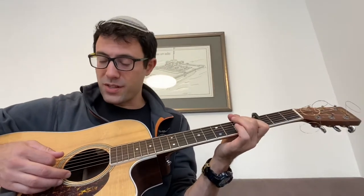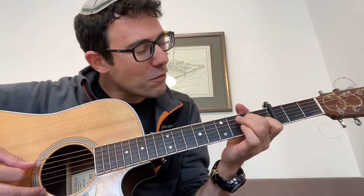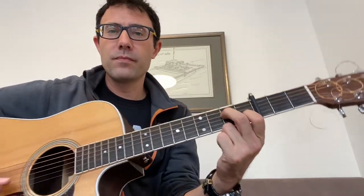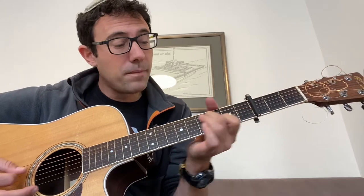Then we go straight into the actual Havdalah. Credit, of course, to the Moshav band, who I first learned it from, Yehuda and David. Amazing, amazing rendition of Havdalah. This is the pattern for your fingers. That's the strumming pattern. 1, 2, 4, 3. Then slide up.